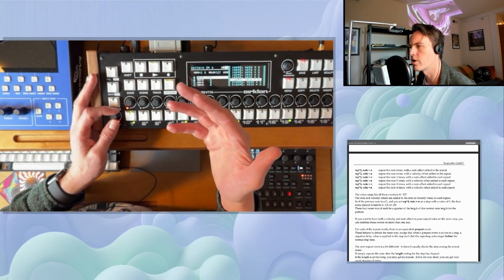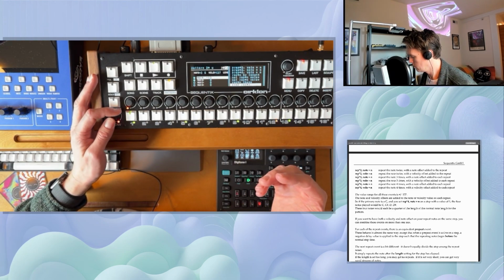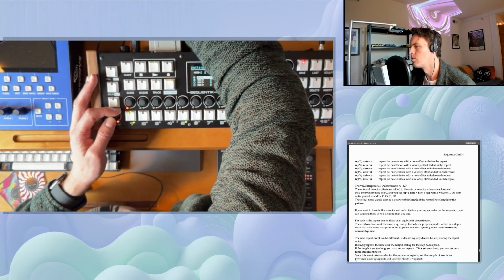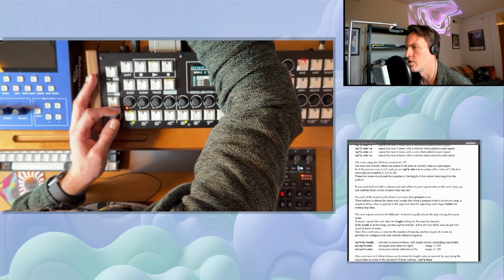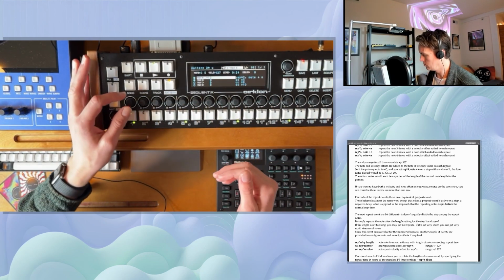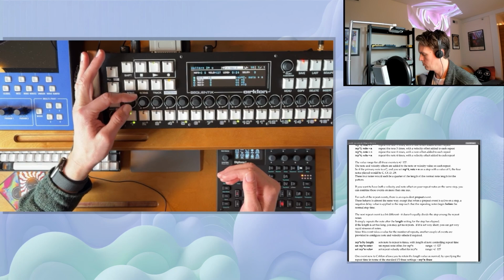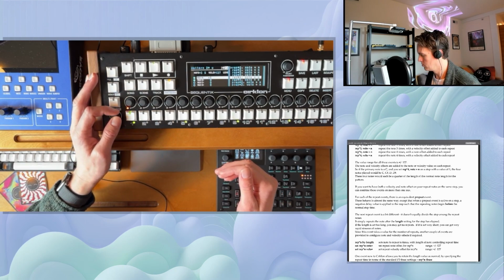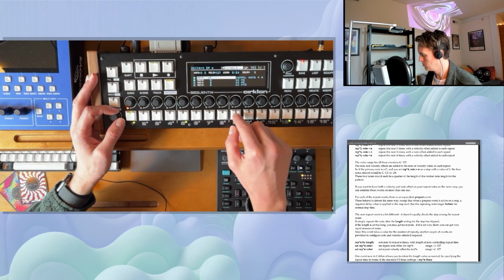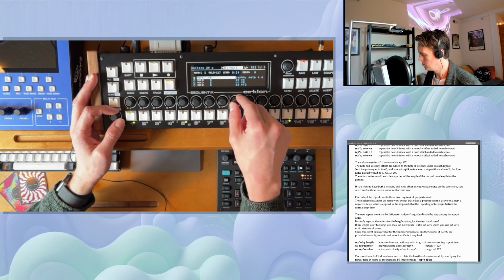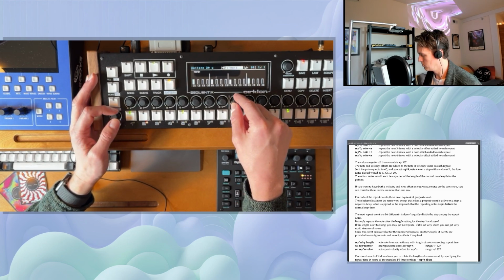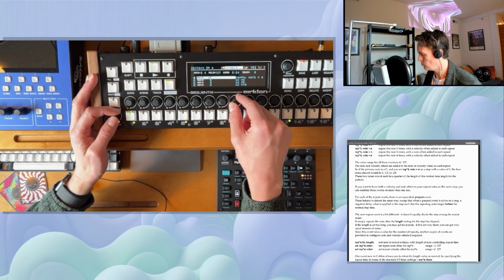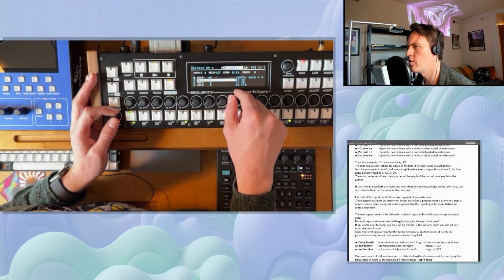Okay, so it seems we can only really affect note and velocity. Although it looks like we have these variations that we'll get into in a second. I'm interested in if you can have these things in parallel.